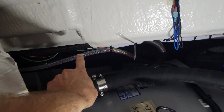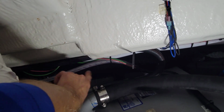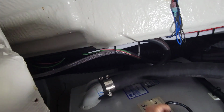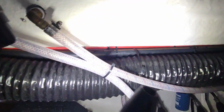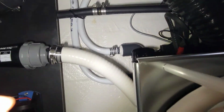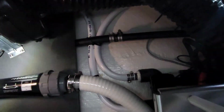But if you look, I tied the sender wire, both of those, the bonding wire and the sender wire, up all the way down with the vent line here. It's got the blower hoses underneath it here that pretty much goes all the way across to the other side. And let's see, if you look over here, you can see my vent hose that I tied up. I snuck my sender wires over here because we had to run that new wire over here too. And if you look, I've attached our vent line together right here, so we didn't have to make a new spot in the boat because they're already going to have to fix our big hole there that used to be for the fill.